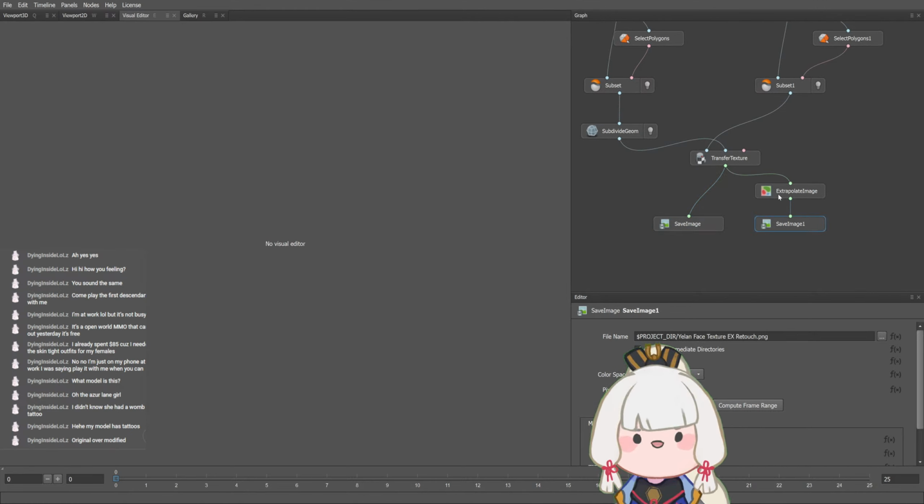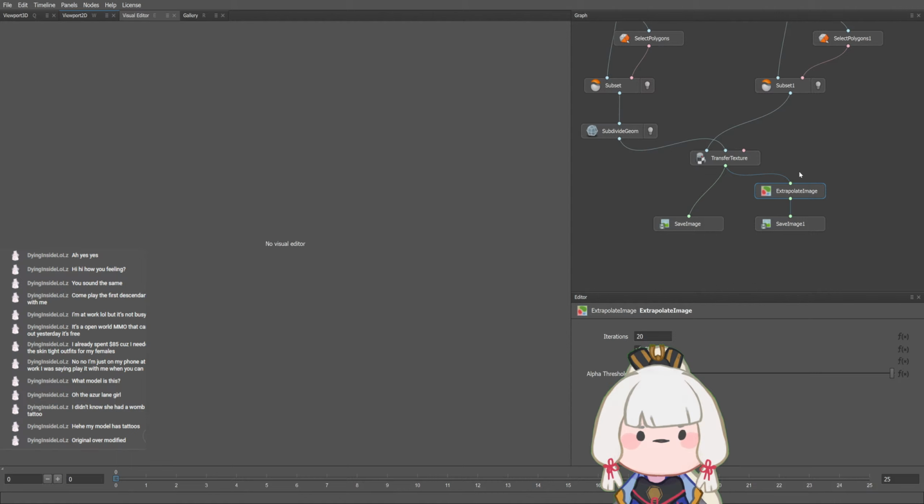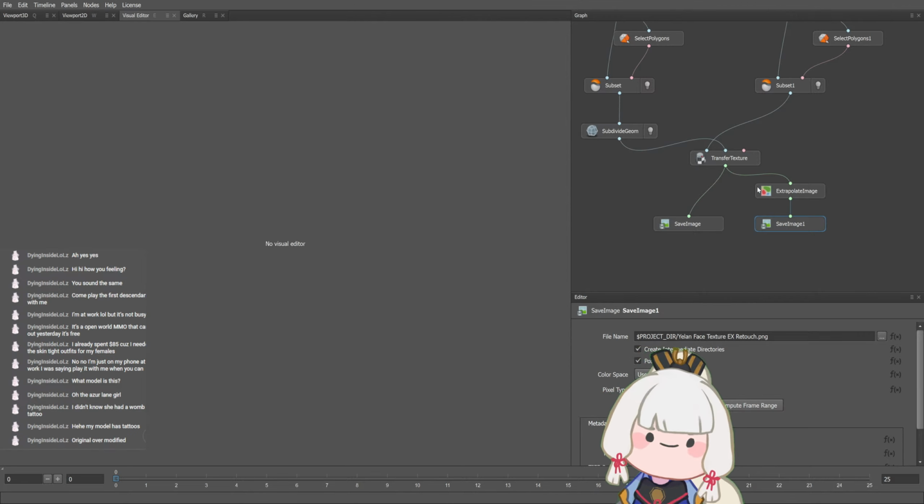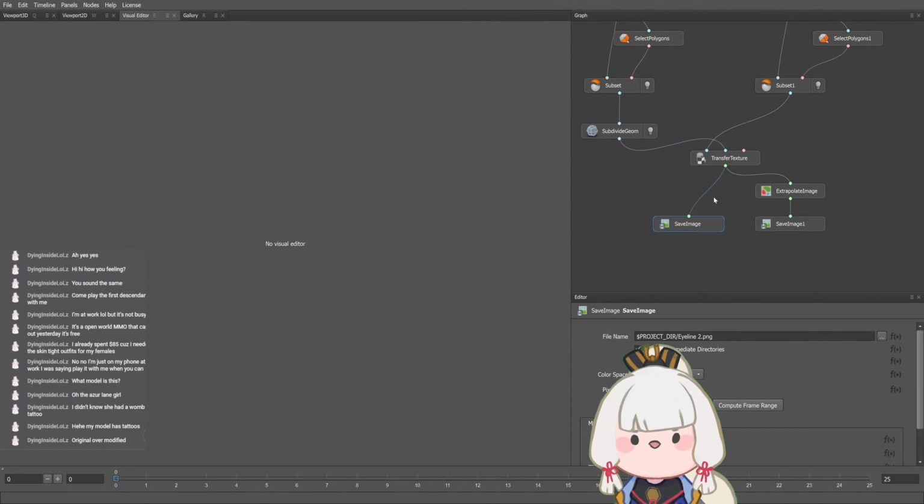On the right hand side, it's connected to this, the extrapolate. What this does is that on the right hand side, it will try to fill in any blanks. It will auto predict any blanks and try to fill it in. And that's very useful for body textures. But you don't need this for overlay textures. For overlay textures, you don't want anything filled in.